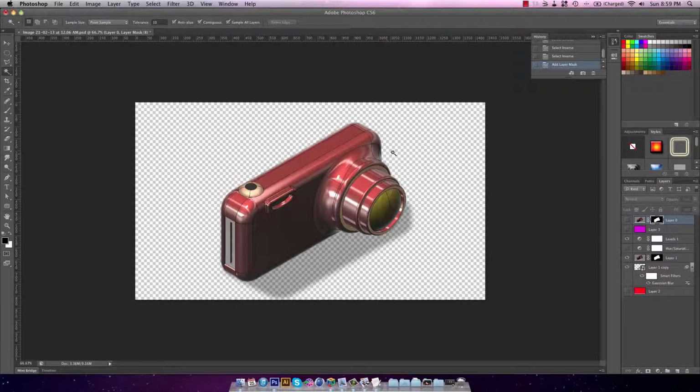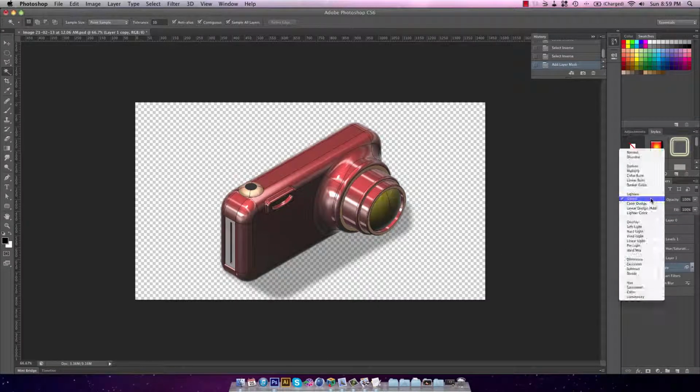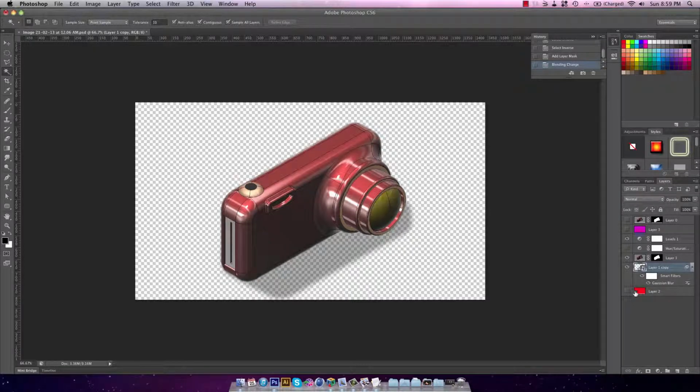So in the previous tutorial I showed you how to deep etch your image and mask it out. In this tutorial I'm going to show you how to add a drop shadow. Now what a drop shadow does is simply make the camera image look like it's on a plane and not just floating in air. So the best example I can give you is if you watch my screen.